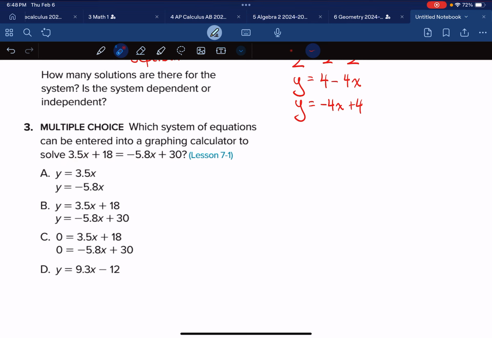If you have some sort of crazy function, like an exponential function over here, and that's equal to some sort of weird polynomial that's happening over here, you can set this equation equal to y, this equation equal to y, and see where they intersect. So I'm going to say y equals this thing, find where they intersect, and you can see y is equal to that thing, y is equal to that thing, and the correct answer here is B.